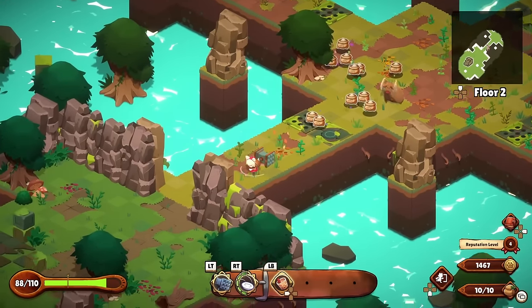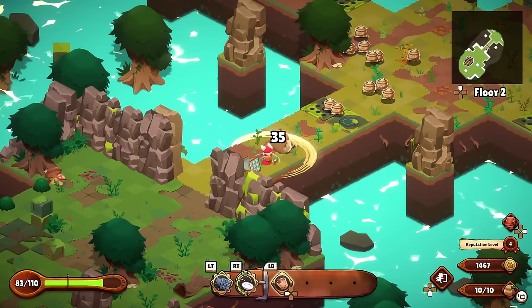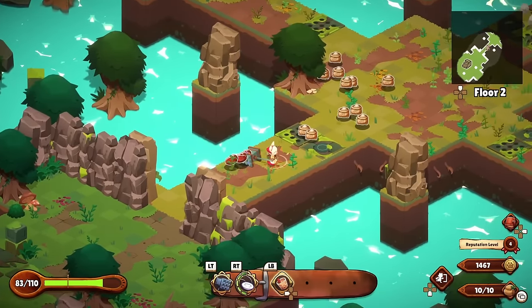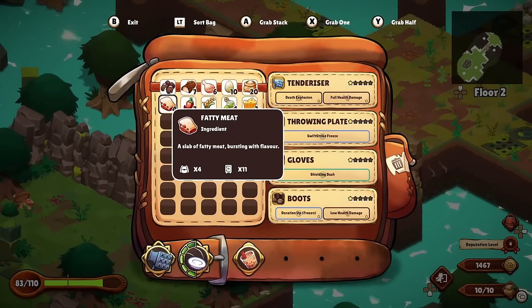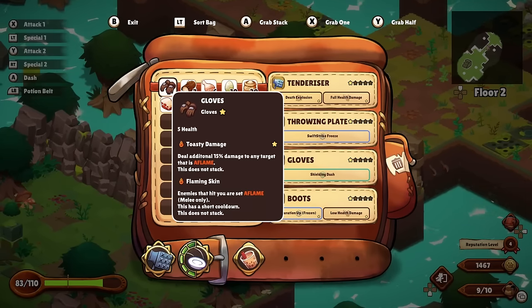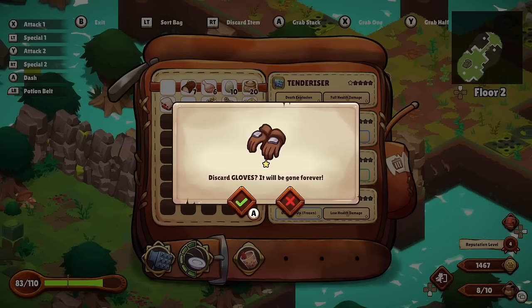Oh, I was blasting the dude with death explosions. I was wondering about it, is it possible for you to jump in the water? Yeah, you only take 5 damage too, so it's not that bad. Now you need fatty meat. Yeah. Enemies that hit you are set aflame. Additional damage to enemies that are aflame, but no thank you.